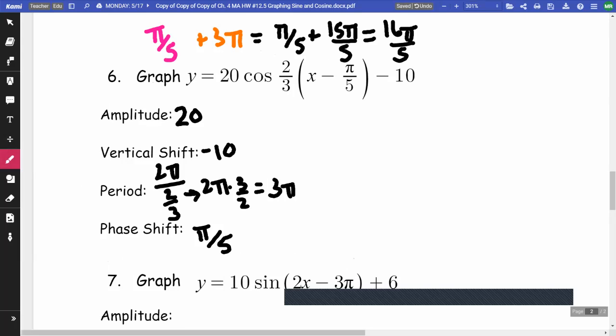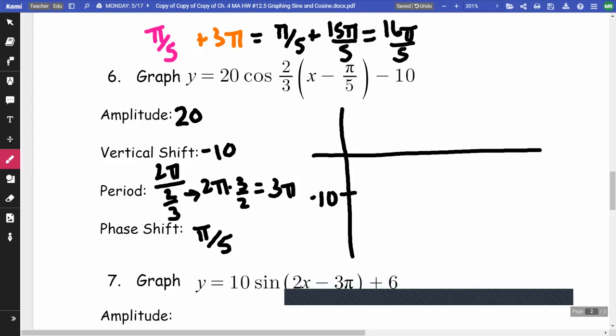Okay, since it's all on the positive side, I'm not going to draw 16 fifths. I'm going to do my start and my end as part of my 5 values. Let me drop this a bit. Let's say that this is -10. I'm going to go 20 below there, which means I'm at a -30, and 20 above here, which means I'm at a 10. Pretend I spaced that more evenly.